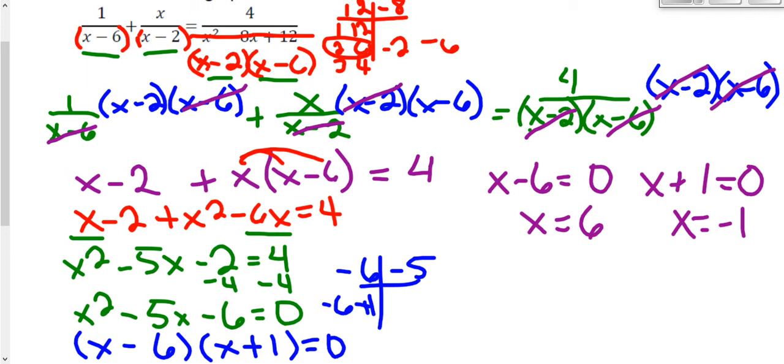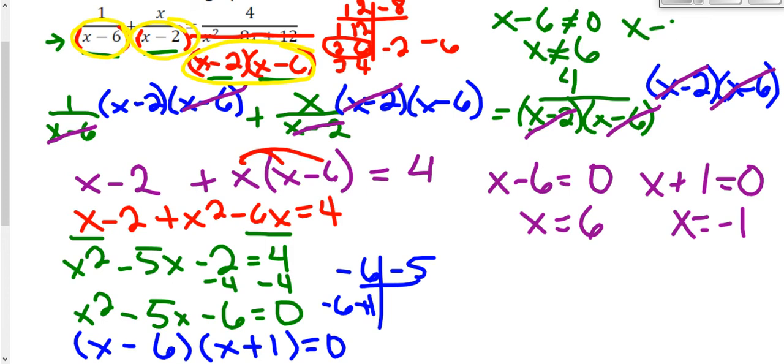My original function had fractions, and these fractions had denominators that had variables in them. And it's actually very important that I go back and double check to see what happens with these denominators, to see if there are any values that I'm not allowed to use, because the one thing that I absolutely cannot do in math is divide by 0, which means x minus 6 is not allowed to be 0. So that means that x can't equal 6. Also, x minus 2 can't be 0, so x can't be 2.